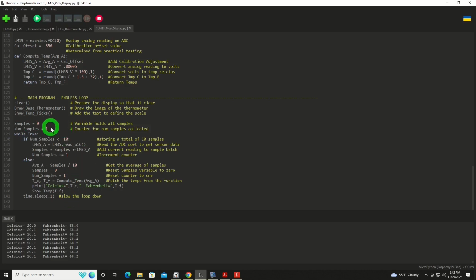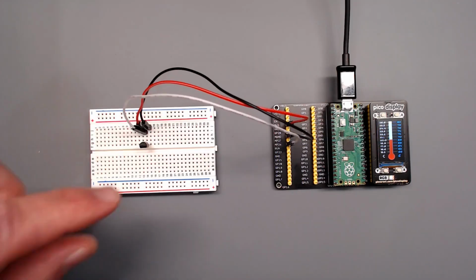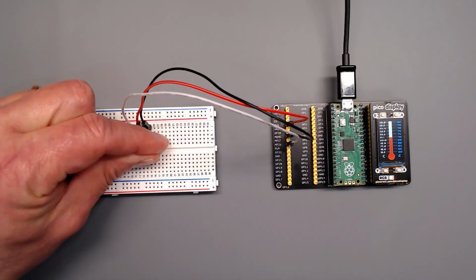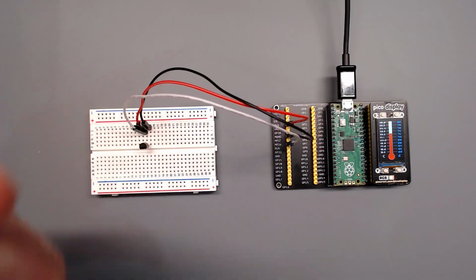It's a lot to cover, but these graphic commands and functions are very rudimentary and very common with graphic programming languages. So it's not that hard to learn how to program and get your display to look the way you want it to. And then this whole routine just keeps repeating over and over again. And as you saw, if we make it heat up, we'll see the temperature rising very rapidly, and it responds nicely. That's a long-winded explanation of how to combine together the LM35 and Pico and a Pico display to get a very attractive, albeit very compact, thermometer.